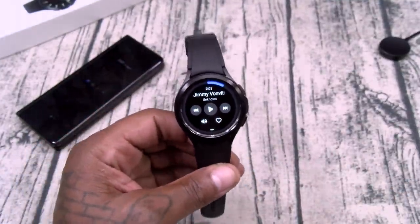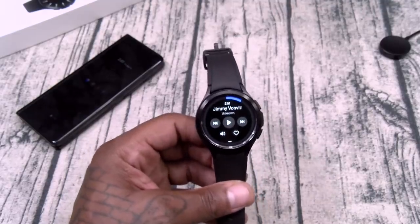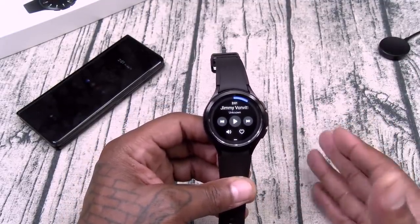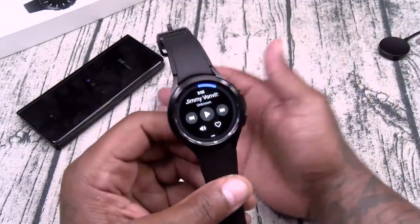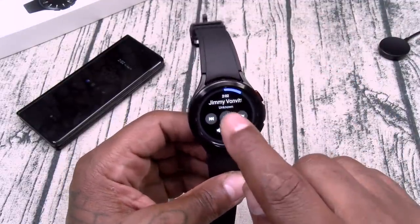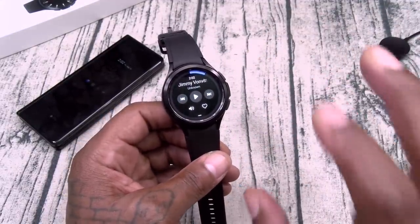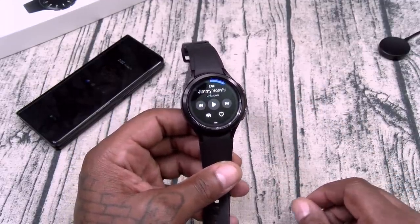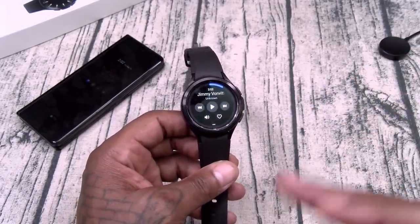Now, I know some of y'all are going to say, oh, that's kind of gimmicky. Who's ever going to use that? If you're sitting in a little quiet room like this and you just want to breeze through some music, you don't want to put on headphones, maybe you don't want to play your music from your phone, this is a nice way, especially if you don't want loud music. Now, I find myself using this a lot when I'm taking notes because if I play loud music when I'm taking notes, it's going to interrupt me.